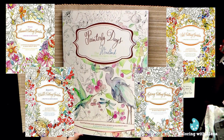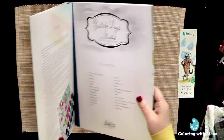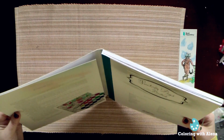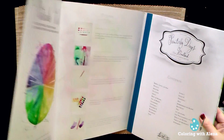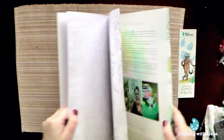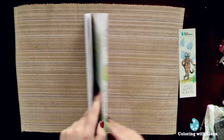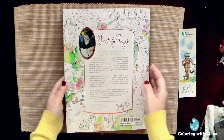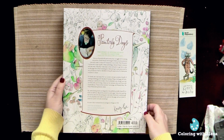Kathy is an artist who created a series of wonderful coloring books especially for coloring with watercolors, quite an unusual thing on the coloring books market. The book consists of two parts. We have a cover with glossy cardstock. Here on the back side we have some information about the artist.